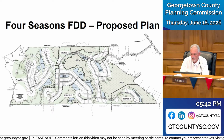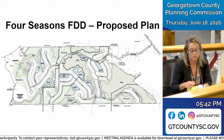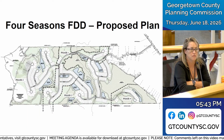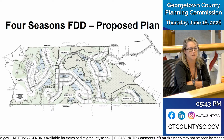Thank you. And just out of curiosity, why does SCDOT have to wait until it's 50% complete before they assess the traffic, if they know how many units? Well, that was actually a number that we put in, according to the traffic impact analysis. It just says that the county and SCDOT will coordinate, once it starts being built out, on the decision as to whether or not a traffic light needs to be put in. Yes, it will be SCDOT's call to make.